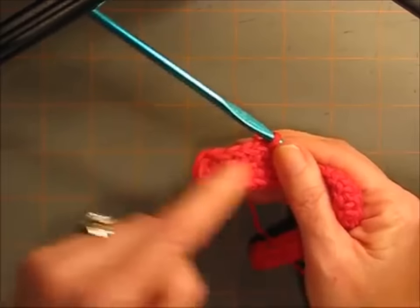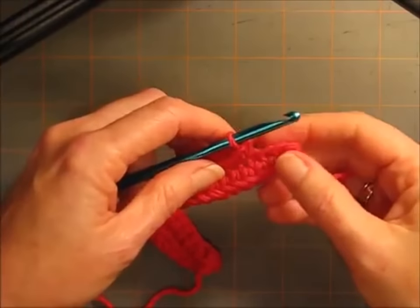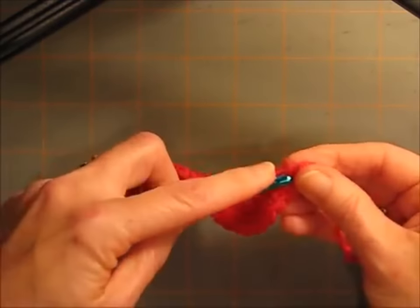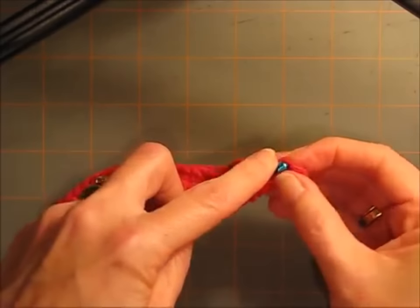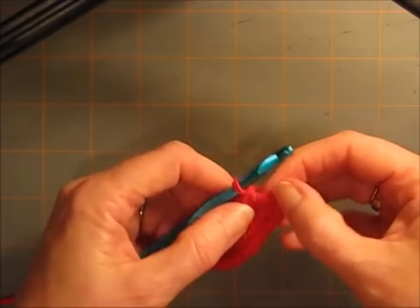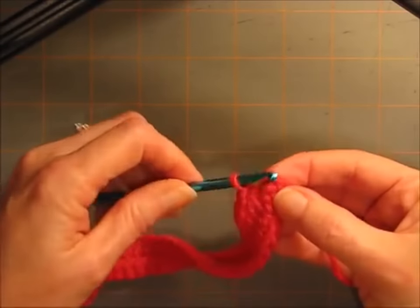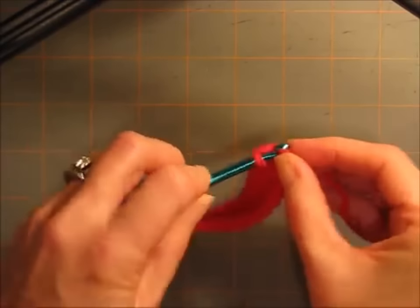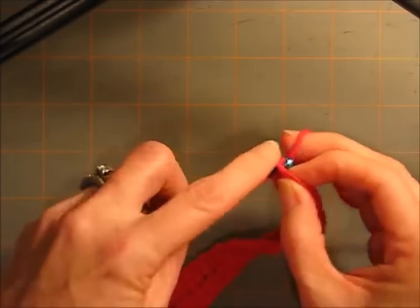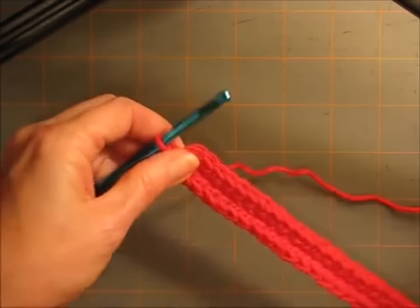So you can see how it's making an oval. And continue on, and I'll meet you down at the other end. Okay, so I'm approaching the end with my single crochets. It's kind of tough to get in there. All right, and you can see we've got one here and one here. Right here, we're going to put 2. There's one stitch. Now we're back in the same stitch. 2. Okay, now we're going to continue on.